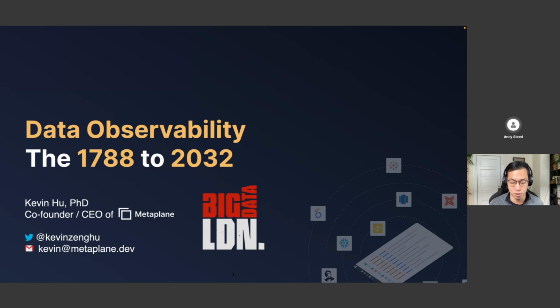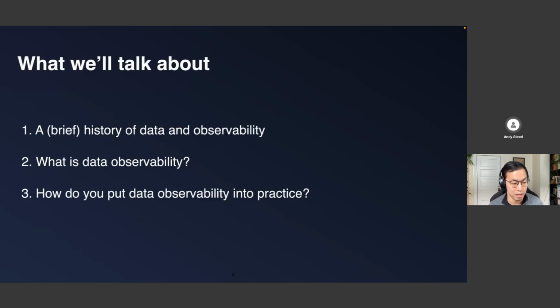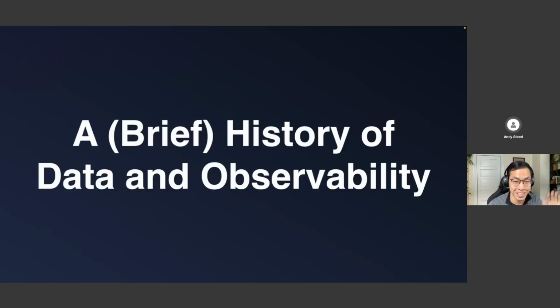So without further ado, I know that last week you all had a fantastic webinar about data ops, and data observability, we feel, is part of the data ops philosophy. But before we talk about how data observability fits into how companies can use the new technology, we want to talk about, one, what is the history of data and observability? Two, what the heck is this, right? What are the components of data observability and how do we define it? And finally, how do you put it into practice? So let's start with the history.